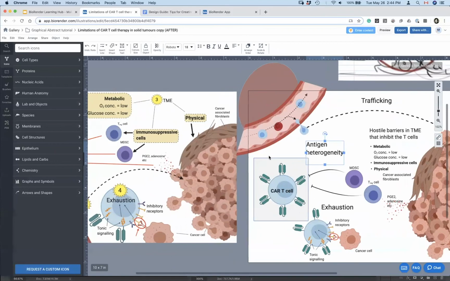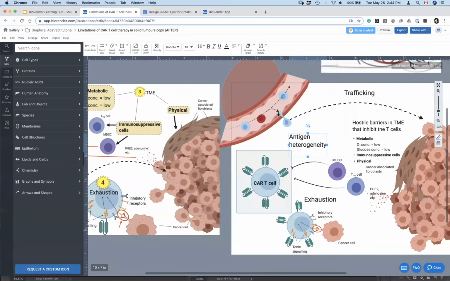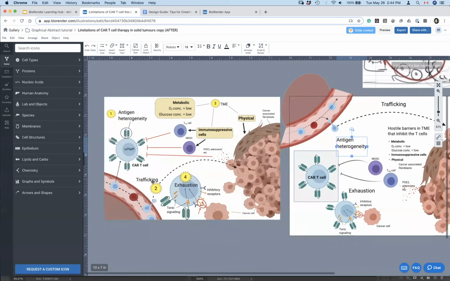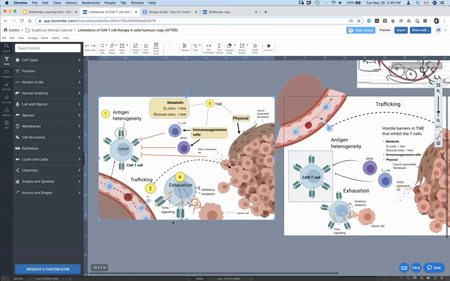Another thing I would do is, you'd be surprised how much detail you can actually include in the micro to macro scale. So in the original, I actually didn't know immediately that this CAR T cell was the same one floating in the vessel. I mean, I knew that the CAR proteins were on there, but I almost, in my brain, at first glance, thought that it acquires those proteins once it leaves the vessel, and that could be a mistake that your audience assumes just off the top of their head.